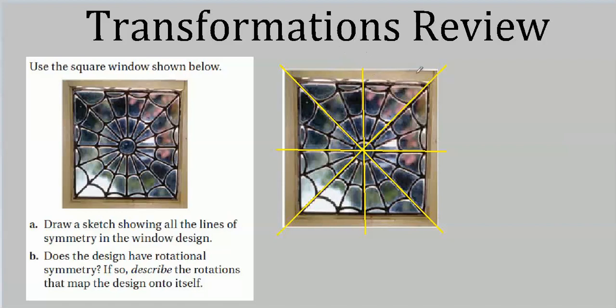Well, that was pretty easy. We drew in our lines of symmetry. The rotation is 90, and if you want to be totally complete, you could say 180 also. Although, like I say, it seems to me that integer multiples of the rotational symmetry would also produce symmetry, or a symmetric transformation, you could say. We could rotate it 90 degrees, rotate it 180. We only talk about 0 to 180. You could rotate it 3 times 90, which is 270, and that would work too.